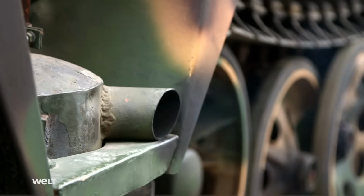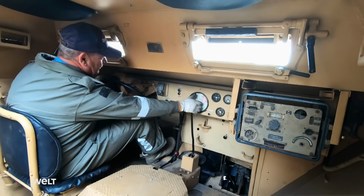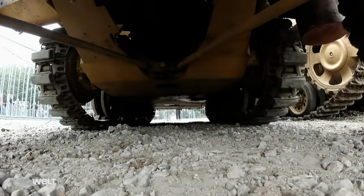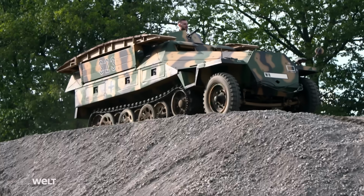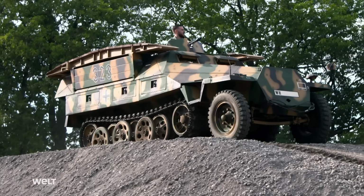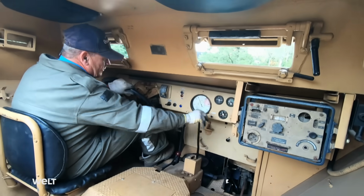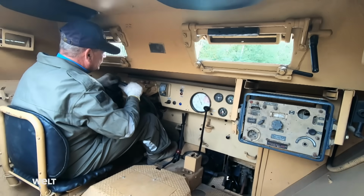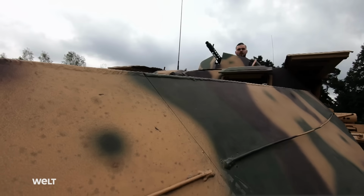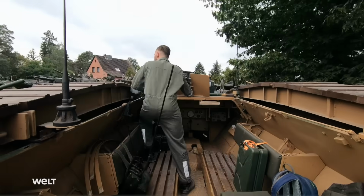Or the Sonderkraftfahrzeug 2517, shown here. This was a medium armored vehicle for sappers, which transported tools and weapons. The vehicle additionally carried 2 small bridge sections with a load-bearing capacity of 8 tons. With the Sonderkraftfahrzeug 251, Germany became the first warring nation to possess armored personnel carriers. It enabled the infantry to be transported quickly to the battlefield and engage in combat. The armored personnel carrier offered the soldiers mobility and armored protection. Personnel losses dropped sharply as a result.